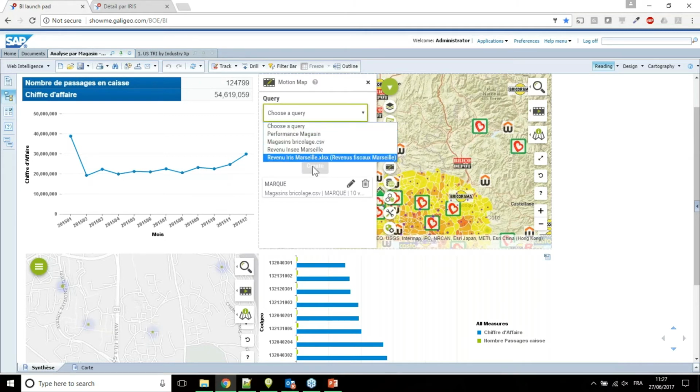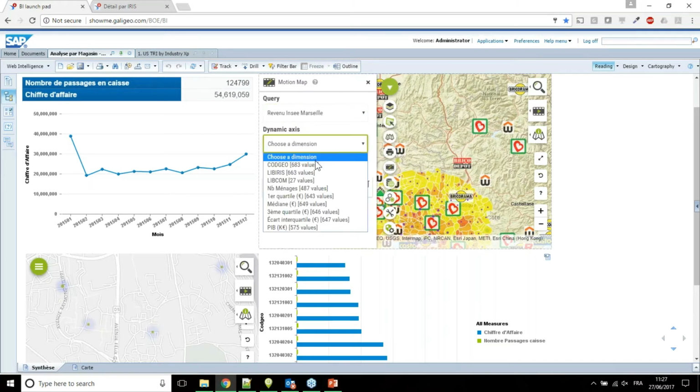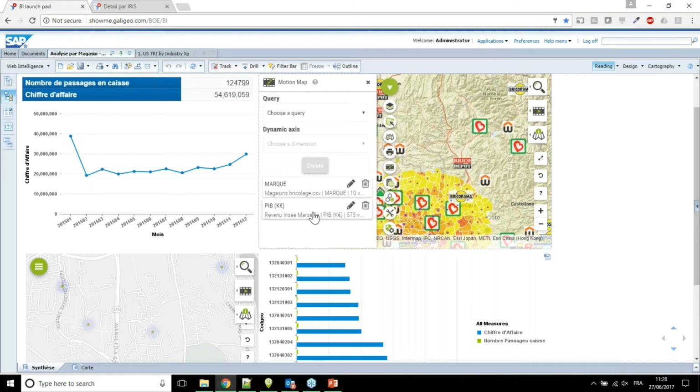We mentioned motion maps. You can pick these different things to see on the fly. Here you may have one that's already configured, or you can create a different animation with this simple query. You can create one of these on the fly, and then you can share these with the different users to animate as well.